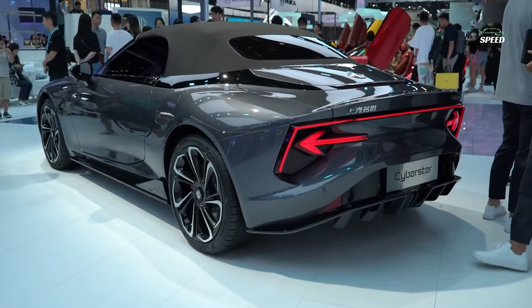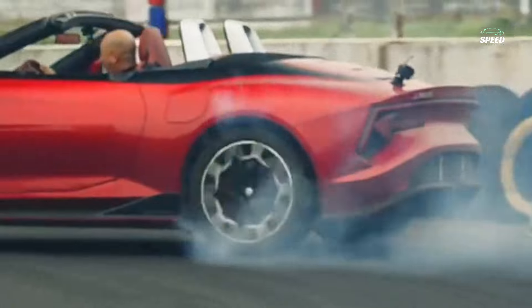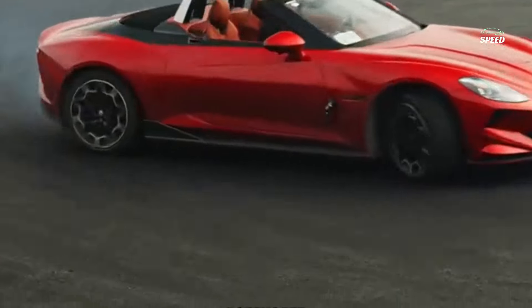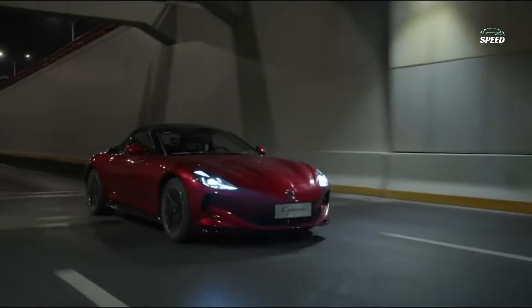The classically shaped MG grille also serves as an air channel to allow the car's undercarriage to be accelerated. Its strong sporty profile features a twin-arc shoulder assembly along with a flattened roofline accentuated by distinctive alloy wheels. The taillights are an LED design integrated flat into the rear of the car, displaying a digital representation of MG's British heritage.